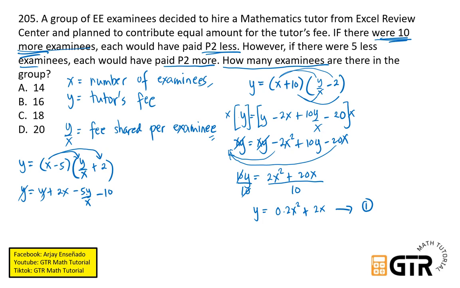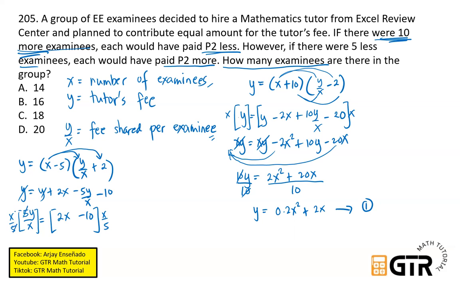So tapos itong may y, pwedeng ilipat na lang natin itong may y sa kabila kasi isa-solve ulit natin itong y. So wala na itong dalawa, itong negative 5y ilipat sa kabila, magiging siyang positive 5y over x is equal to 2x minus 10. And then solve for y, so i-multiply natin both sides by the reciprocal netong 5 over x, so magiging x over 5. So multiply natin both sides by x over 5.